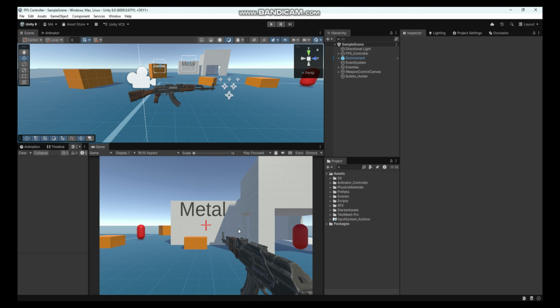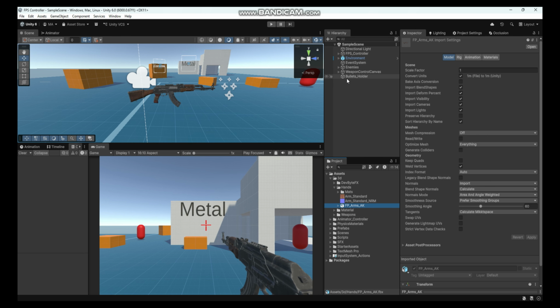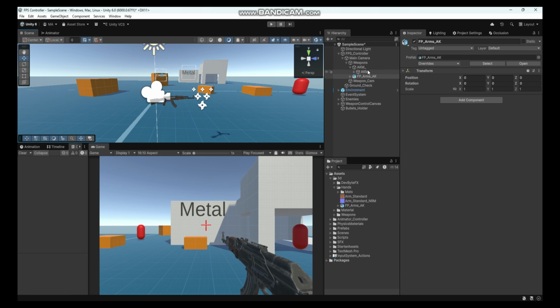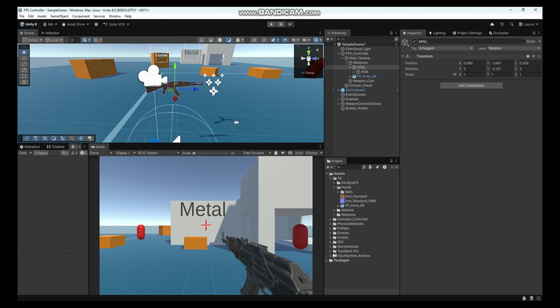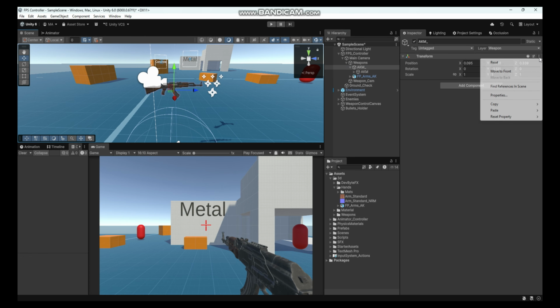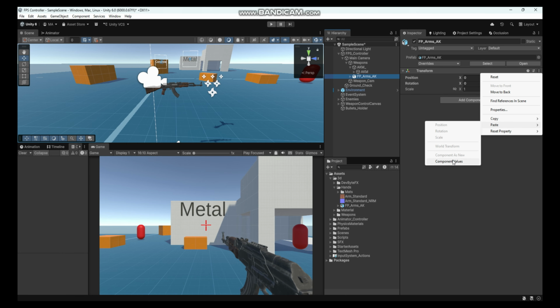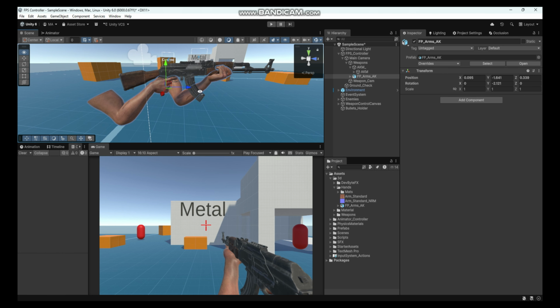First of all, I've already imported the FPS Hands model into the project to save some time, and I have uploaded the hands model as well. You can find the link in the description. And now let's simply drag the FPS Hands model into our player hierarchy. Since our weapon is already perfectly aligned for aiming, we don't want to position everything manually again. Instead, we'll copy the transform values from our current weapon and paste the transform values in the hands model transform. Now our FPS hands are placed exactly where our weapon is.